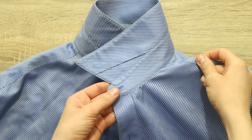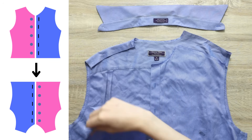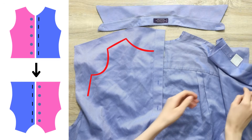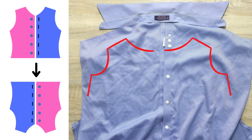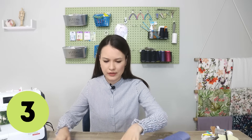The second option involves a few more steps and only works if you're going to get rid of the neckline and if your shirt allows for more fabric to work with. First unpick or cut off the neckline, then neatly unpick the shoulder seams. Then do a little switcheroo — flip the front upside down and switch sides. You'll need to copy or draft a new neckline and armhole, then sew the front pattern pieces back into the shoulder seams. This way the button plackets are just switched in place. The third option would be to completely cut off the existing button plackets and make them from scratch, which is what I may be doing here.